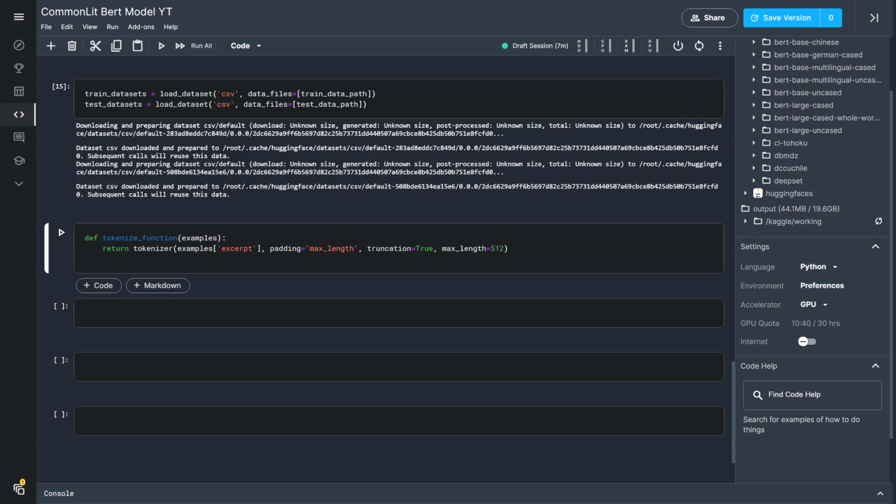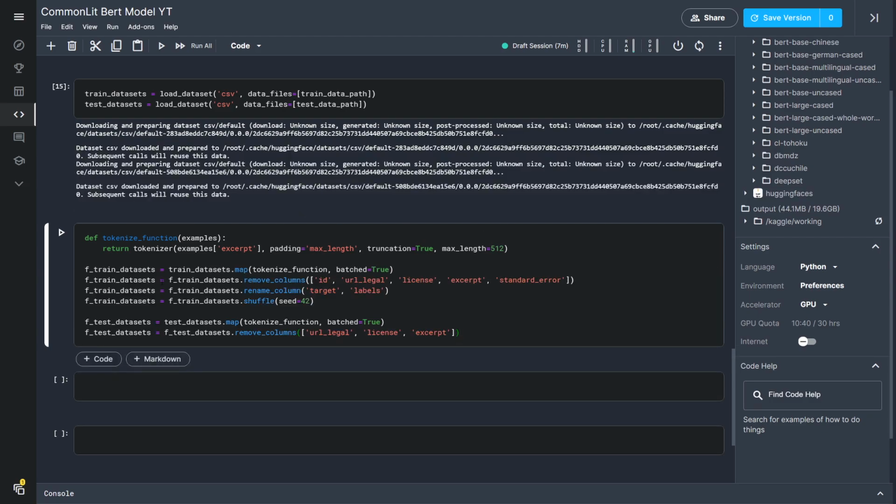What we can do now is a few things. I'm just going to copy this over. It's the boring dataset stuff, so we can go through this pretty quickly. For the train datasets, essentially what we're doing is applying the tokenize function to everything. We're then removing the unnecessary columns, the ID, this URL nonsense, basically everything. We're also removing the excerpt because at this point the input IDs, the tokenized format, is already in this dataset now. We don't need the raw excerpt anymore.